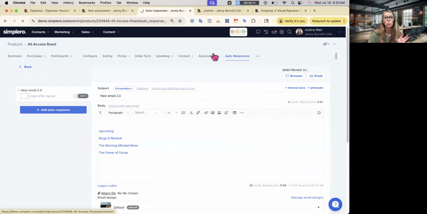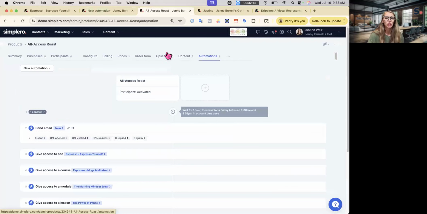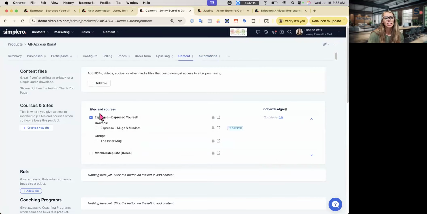However, if your product is like a subscription or something like that, and you're granting access to the site in the product, then they're automatically going to lose access to everything inside of that site once they can't see the site, as long as that site is a locked site. So as long as it's not public, then as soon as they lose access through the product to that site, they would lose access to everything inside of it. Because again, once you're locked out of a house, you can't really access anything inside of it, right?